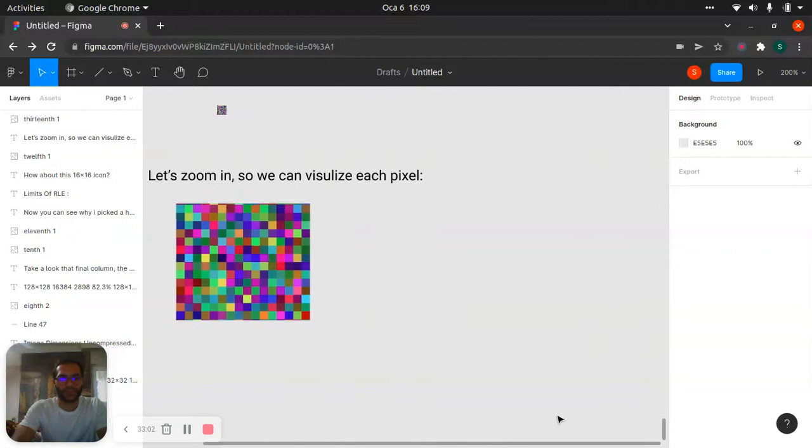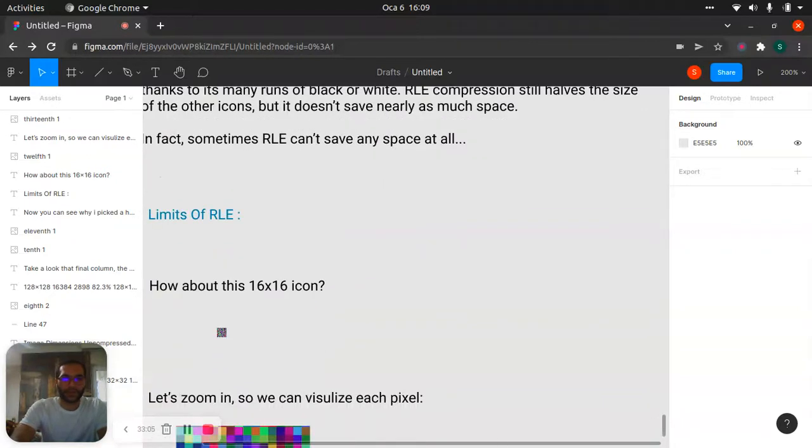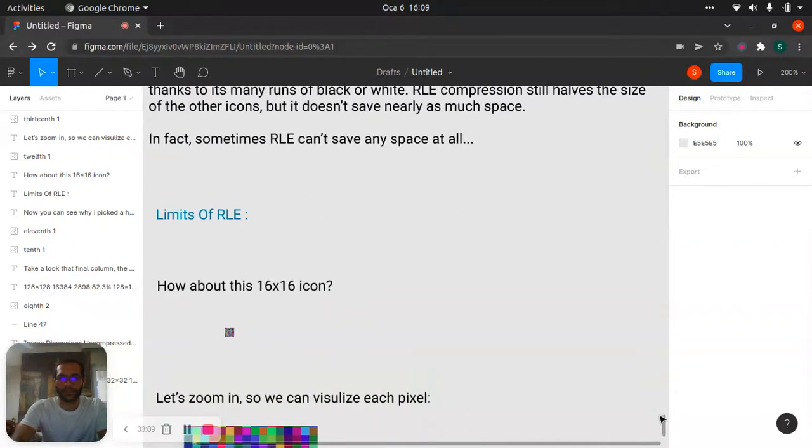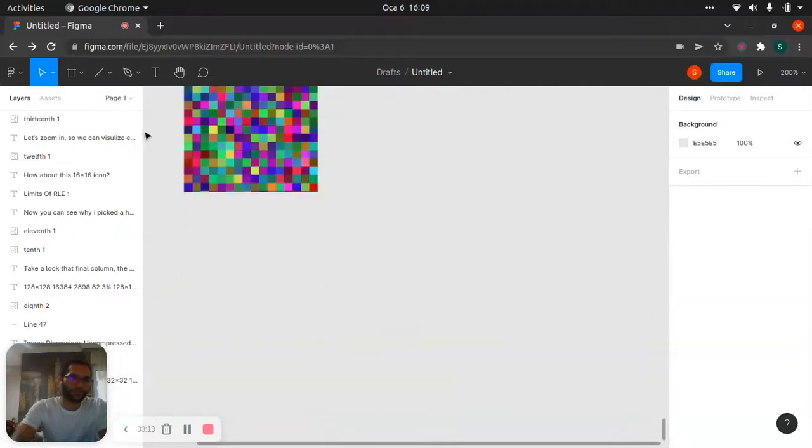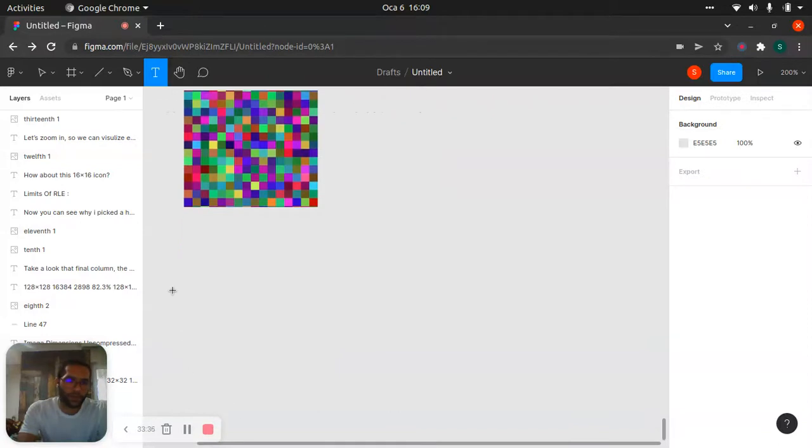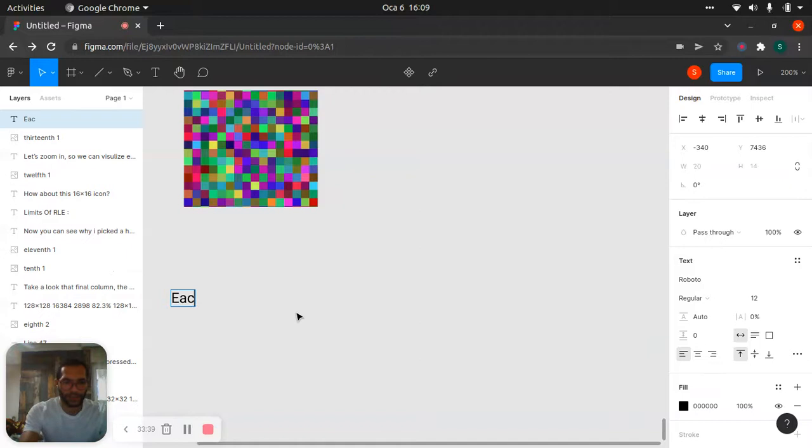Now we will start to write again. Let's say each pixel in that icon is a different color.